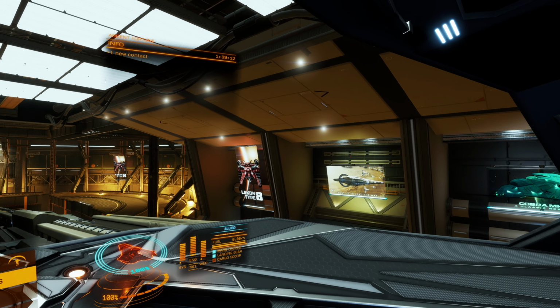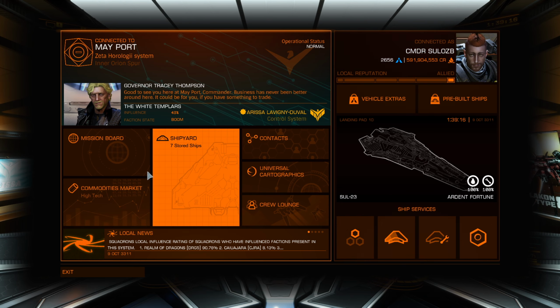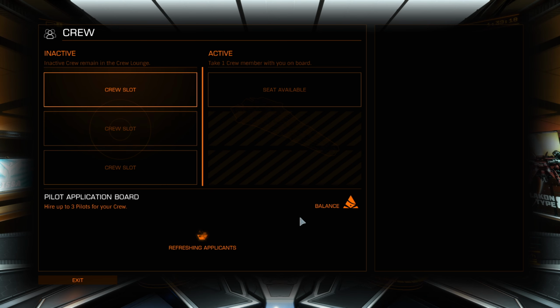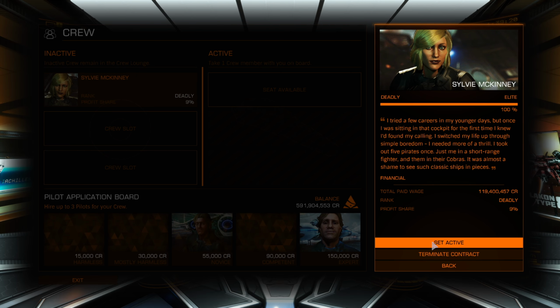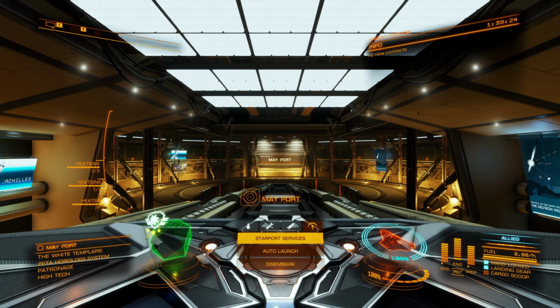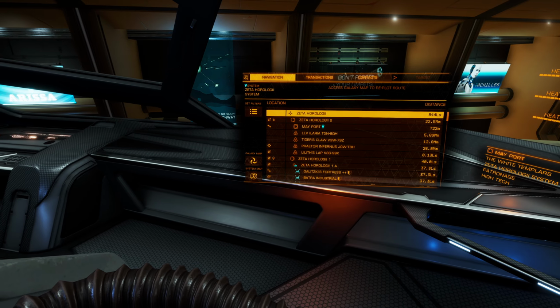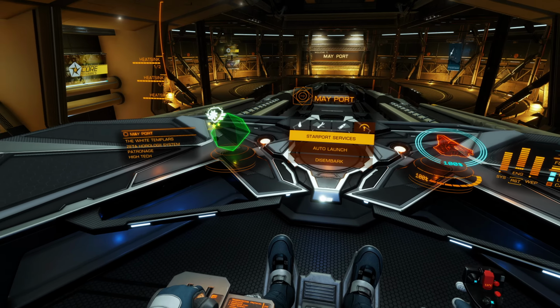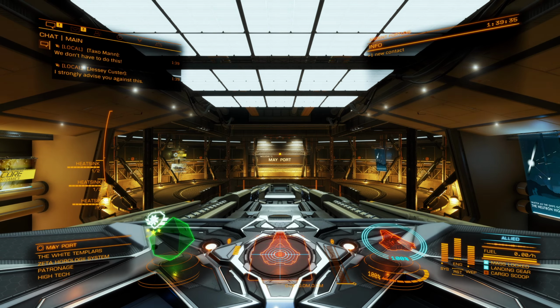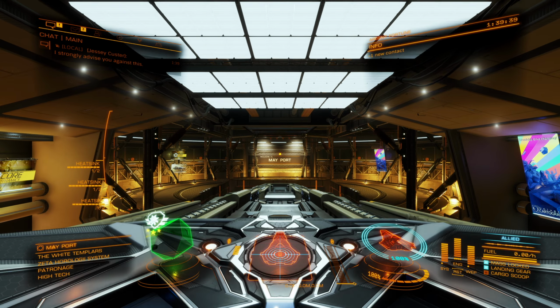I'm hearing a noise and I don't know what it is. Anyways, I'm gonna make sure that I have one of my pilots with me. The people all look insane in this game. But with this big of a ship, I always use an auto docking feature because it's just a nightmare landing in and out of systems like this.